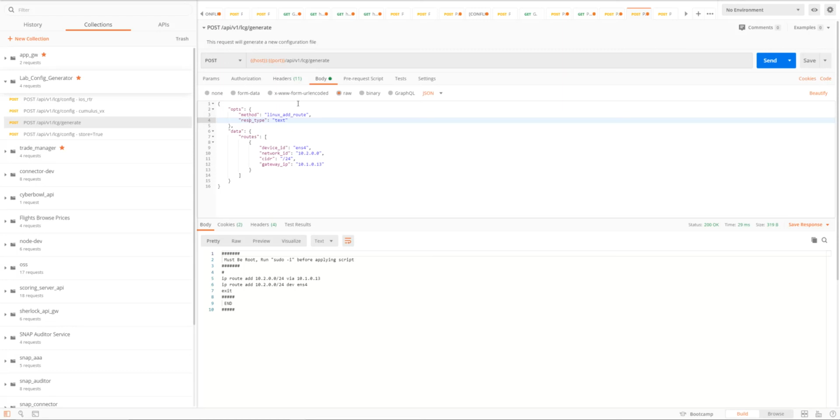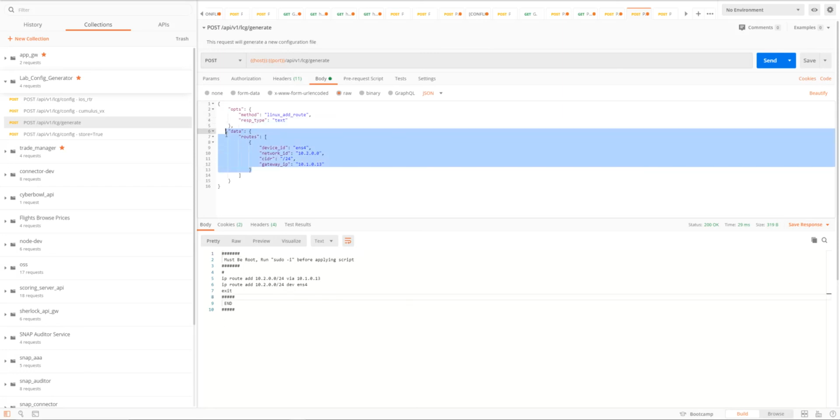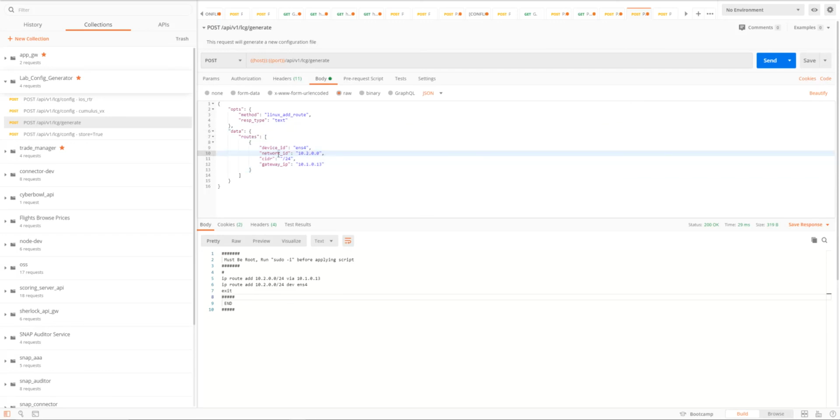to do different functions. This particular one allows me to add static routes to a Linux box. I created a schema that allows you to give a list of routes, with the device ID, the network ID, the CIDR notation, as well as the gateway IP, and it'll give you the configuration to dump on your Linux box. Like I said, in my next video I'll go way more in depth on how this works, so you guys can have an idea of the implementation.